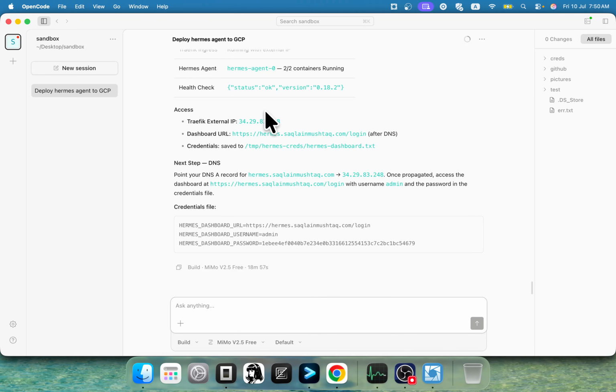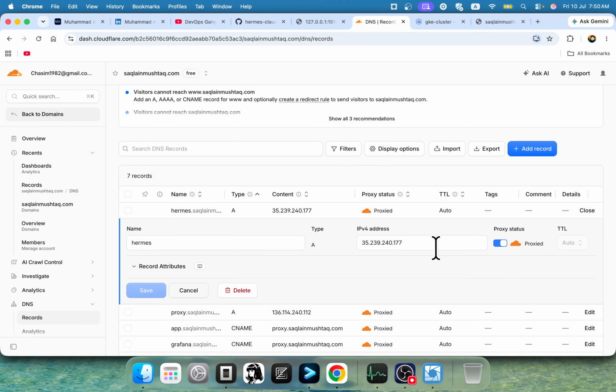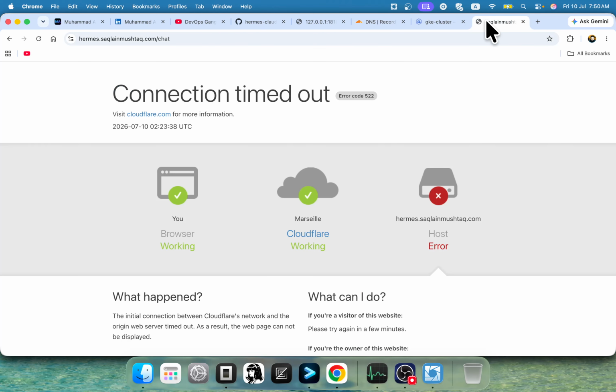So what I need to do is simply pick this IP, and I'm going to update this section of Cloudflare with this particular IP, right? Let me update the address. If I try to navigate to this section, hopefully we should have a correct route to our agent. But we need to authenticate, right?